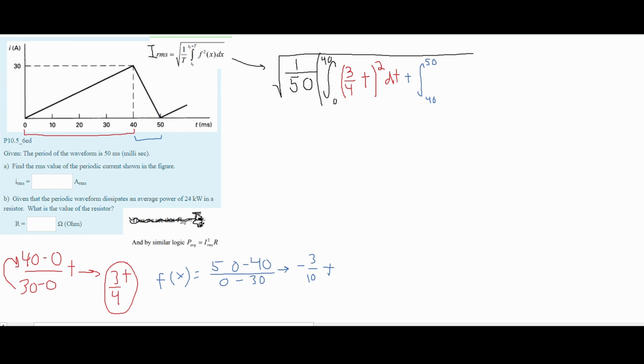If we plug in 30, we're going to get the 10 divided by 3, and that's going to give us a negative 9. With this negative 3 over 10, if we plug in a 50, we're not going to get such a huge number. We're going to divide the 10 and the 50, so it'll give us a 5 on top. We'll have a negative 3 times 5, and that's negative 15.